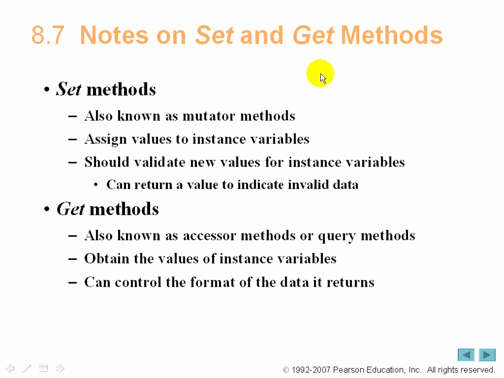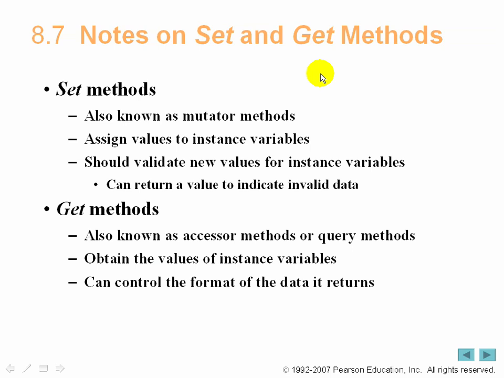And similarly, you have the same issue with get methods as well. Get methods don't necessarily have to be one-for-one with underlying data members or instance variables of your class. Take, for example, a Rectangle class. Let's assume we have a Rectangle class that maintains the width and the height of a rectangle. Well, if we know the width and the height, we know how to calculate the area of that rectangle.